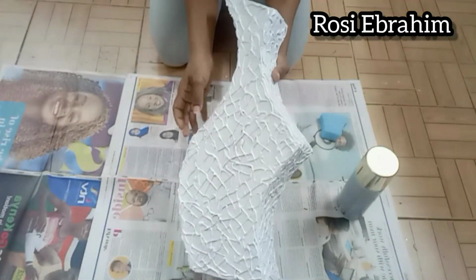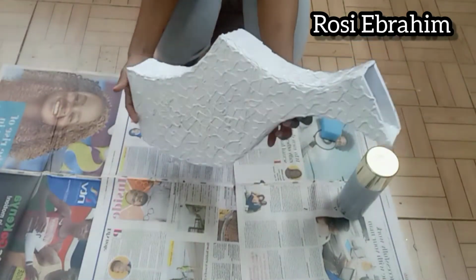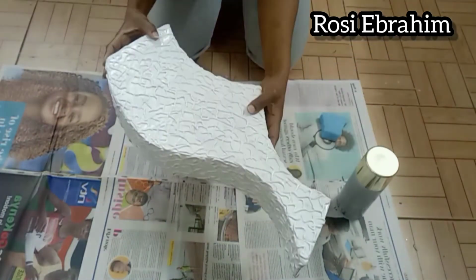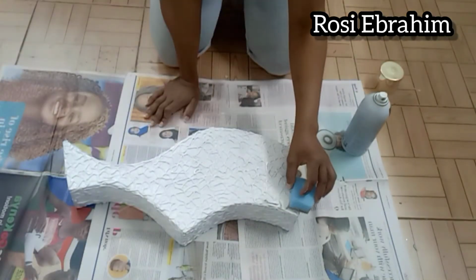And here it's all white. If you prefer, you can even use it as it is or highlight the textures with colors like black, silver, dark blue, or any other color you might think will blend well with the white background.